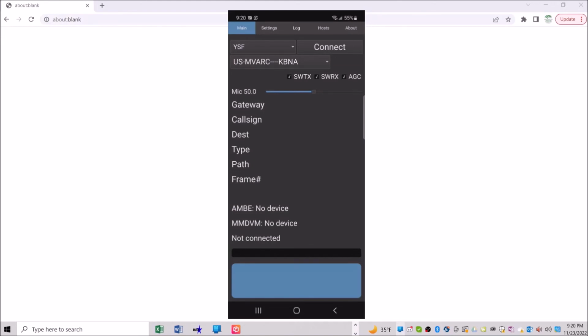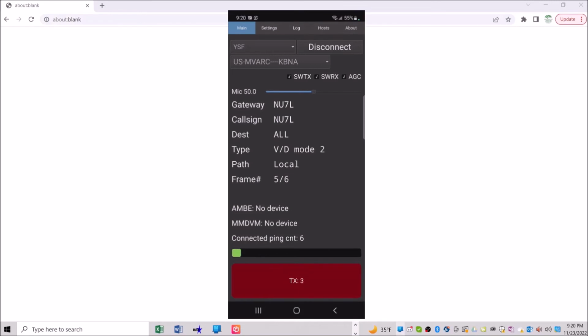We're going to connect through the Magic Valley Amateur Radio Club Fusion system. All I have to do is hit the connect button to connect to their system. Now that I'm connected, I can just push the TX button and use that just like I was using a radio.